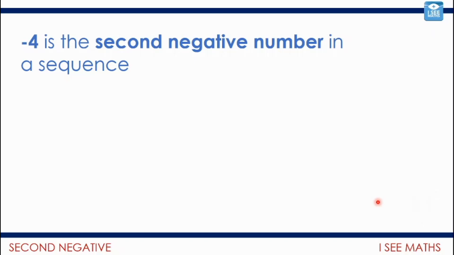And let's have a look. Now, I hope you noticed something. I'm going to show you one example. It could be the sequence goes down in twos. So we have zero. My first negative number is minus two. And the second negative number is minus four. It couldn't have gone down in ones, of course. Because if I went minus one, minus two, minus three, minus four, then minus four. Well, that wouldn't be the second negative number in the sequence.